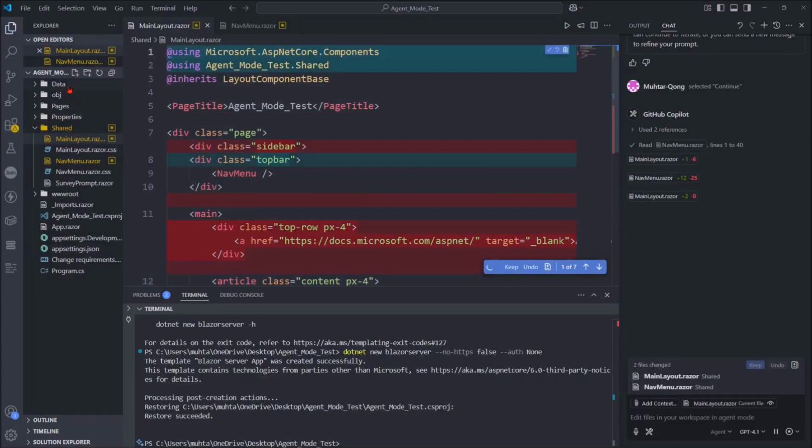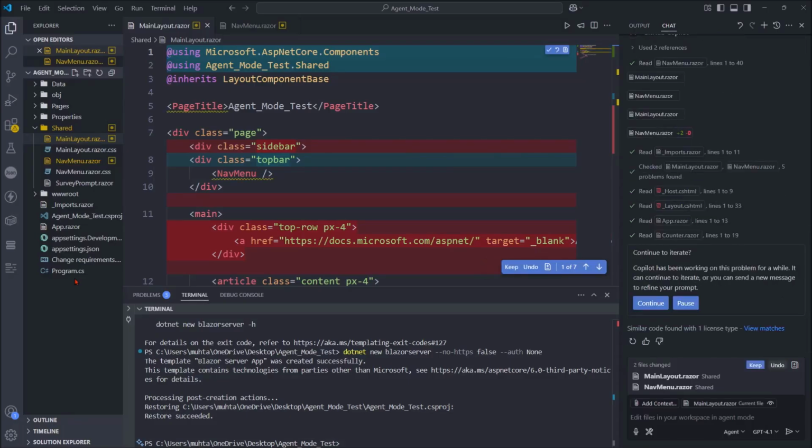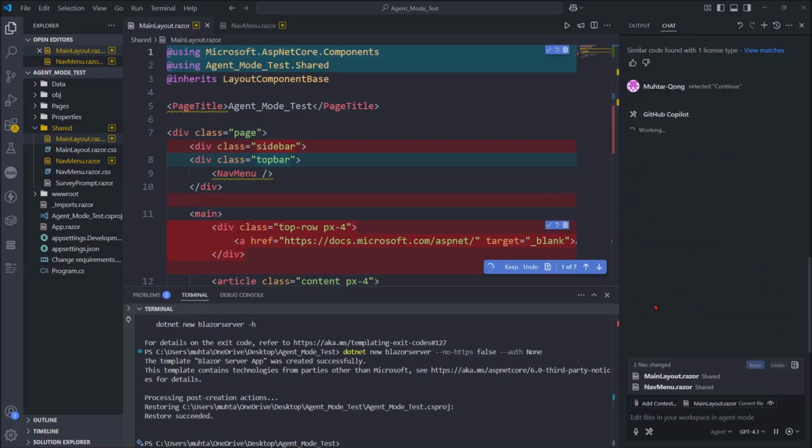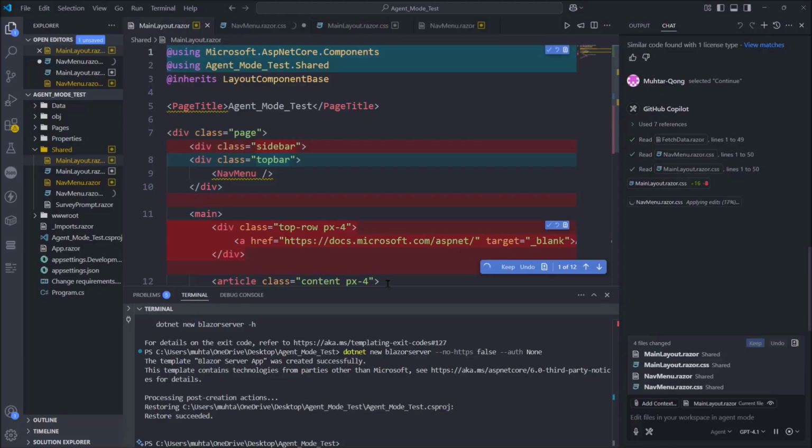I assume that first it's creating the Blazor web application, and then it might change the direction of the vertical side menu bar to the horizontal menu. Okay, just continue. It's good that it asks whether to continue or pause or stop.